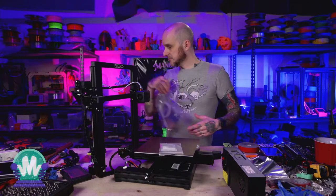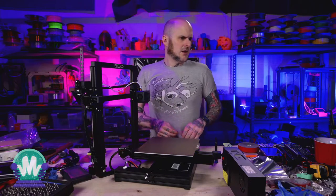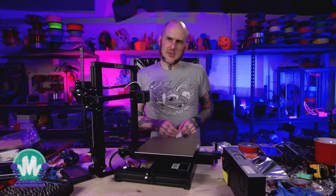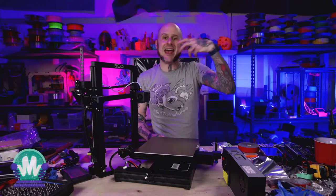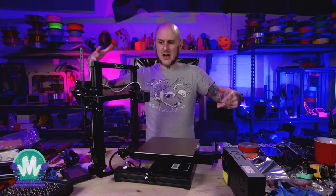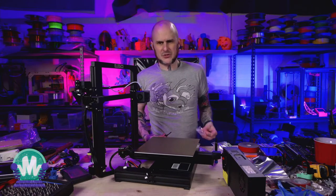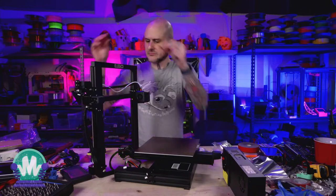All right, hardware. That's what we need. They should look at a way to unbox so you pull the box and easily remove the foam, like the Bambu. Here's the problem with that: expense. If they had a fully assembled printer like this that came out of the box and had to have all that packing material, and the box is three times the size it is now just to house it, it would cost them significantly more to ship it. When you're talking about a $1,400 printer like the Bambu X1, they can do that, and their shipping isn't cheap. So yeah, just kind of the way it goes. All right.